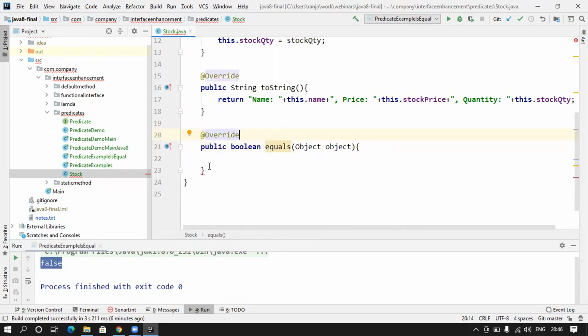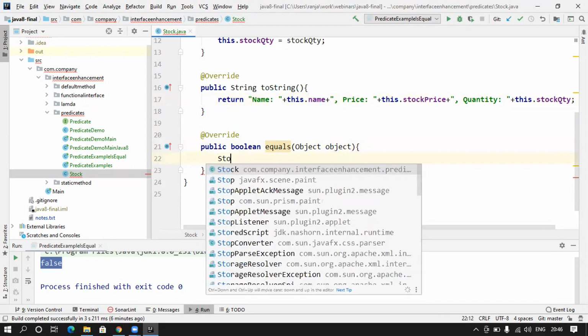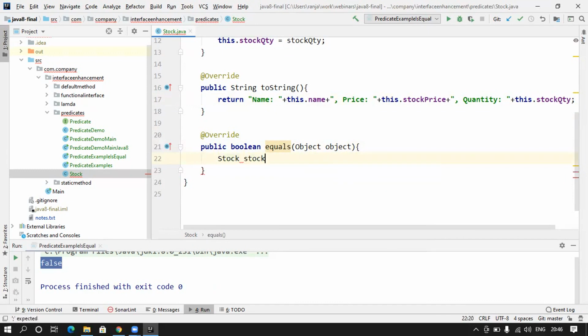So here what we will check is that if all the fields are equal, then only the object is equal. So first I will typecast this one to a stock type. So I will say stock is equal to stock, and then I will convert this. So this will get typecasted.